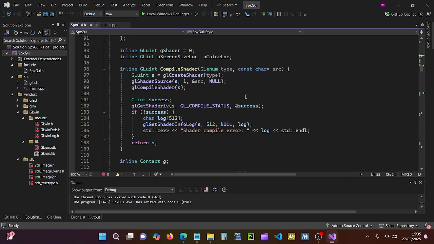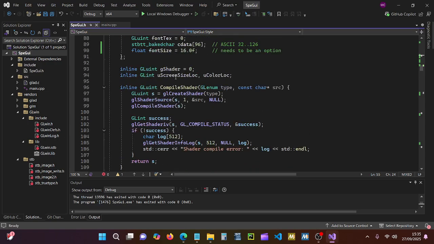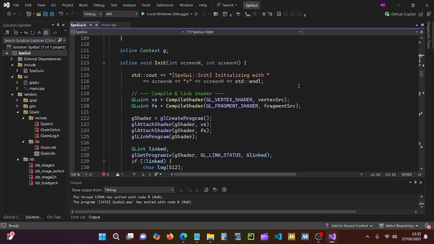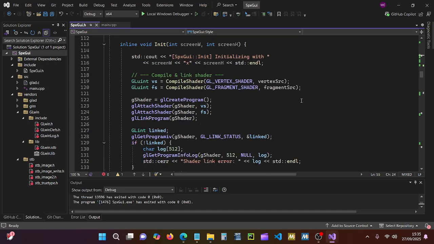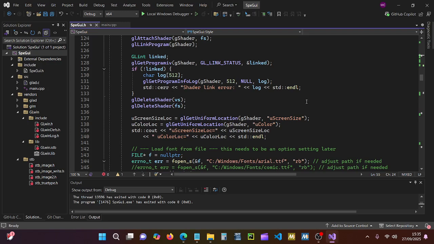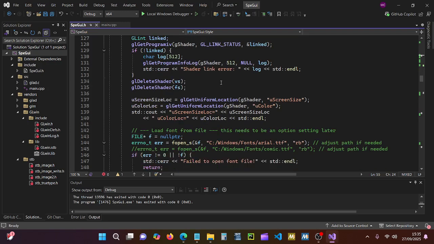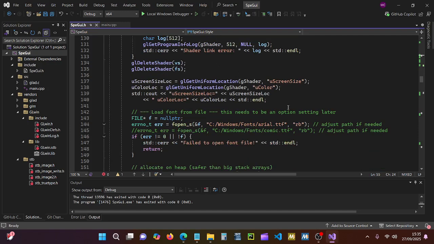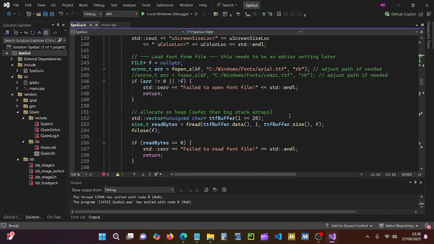This is all to do with compiling the shaders, a very basic version of that, and then we come on to the shader program. This is like an init which sets it all up to get it going using the shader program. Yeah, that's all part of the shader program again. Delete the shaders. I can't remember what that does. I should have put a note on that, shouldn't I? Anyway, we'll bypass that bit.